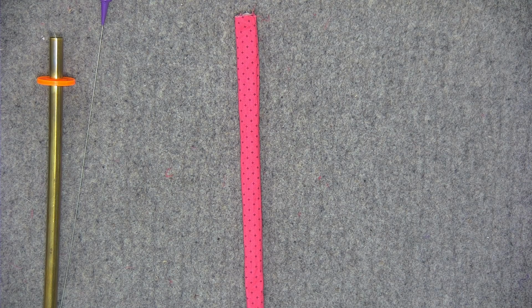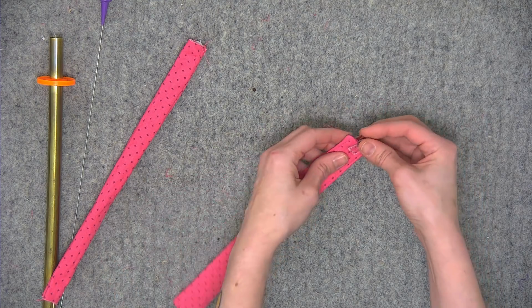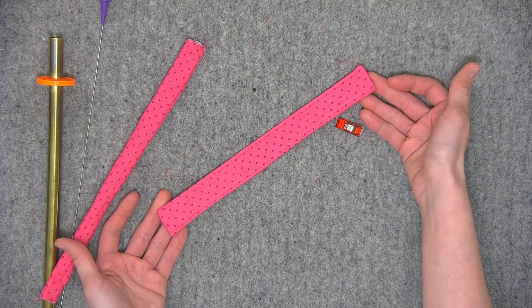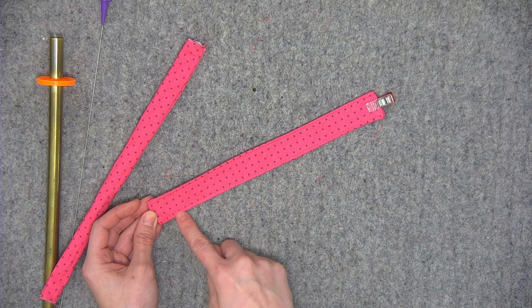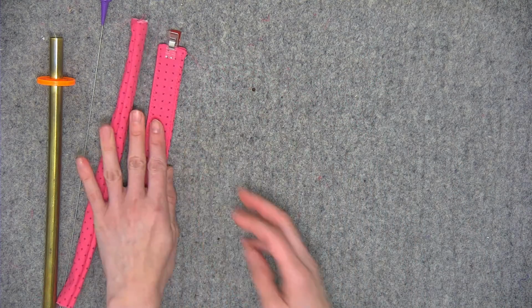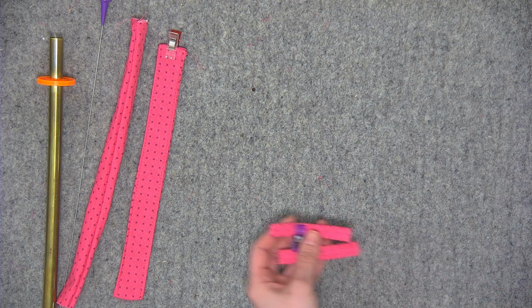And I believe I have another piece prepared here. So this is what it should look like after it's pressed. And I'm just using my Wonder Clip to hold that opening toward the inside by a 1/4 inch. So I went ahead and top stitched both of the long edges only, using an 1/8 inch seam allowance just to give it a nice looking finish. And then what you'll do next is prepare the tab pieces.